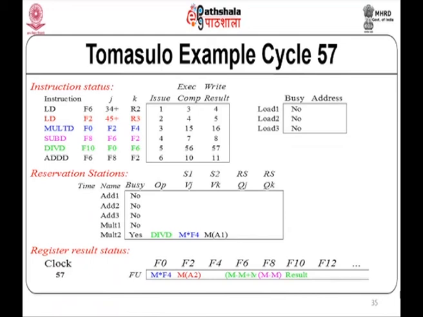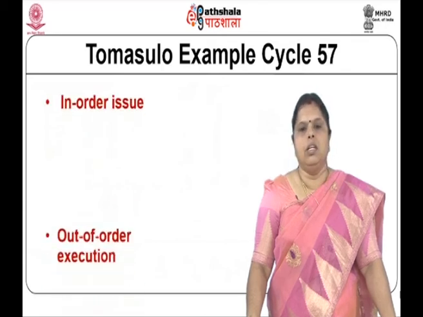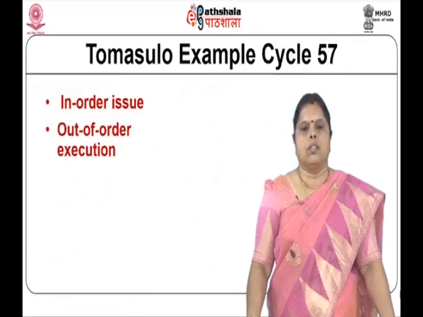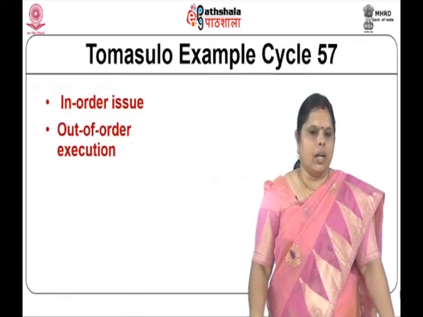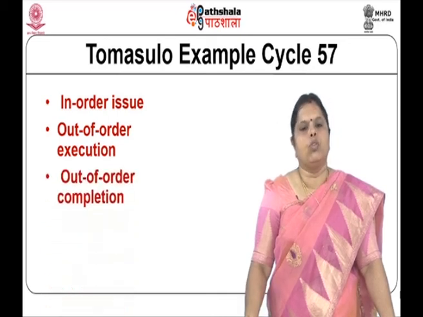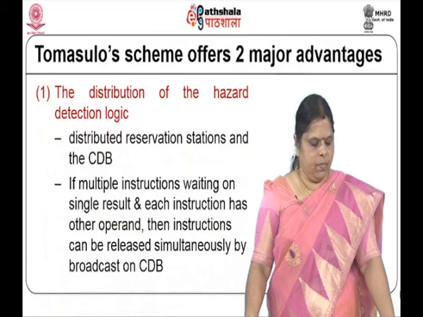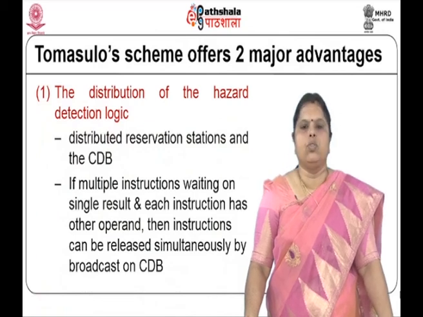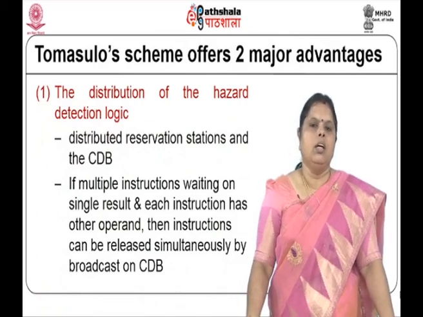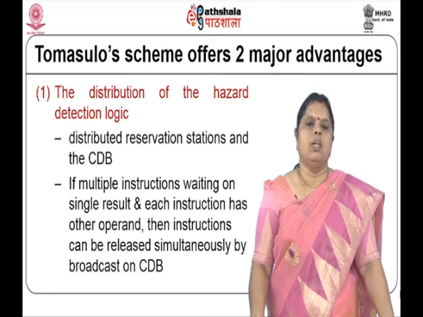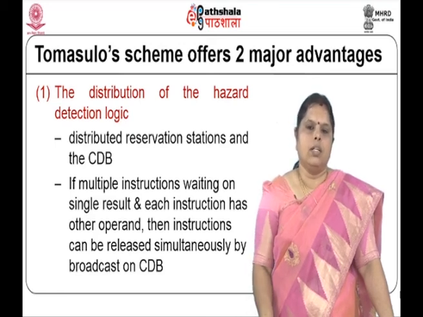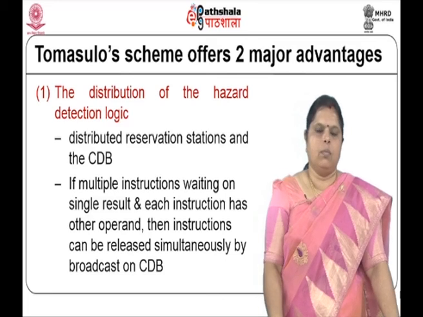This table clearly shows you when each instruction is issued, when they finish execution, and when they complete and write the result. So, we have strictly gone in for an in order issue, we have looked at an out of order execution, and we have also looked at an out of order completion. Two major advantages of your Tomasulo scheme: one is the distribution of the hazard detection logic. So, the hazard detection logic is not centralized as in the case of the other dynamic scheduling algorithm.